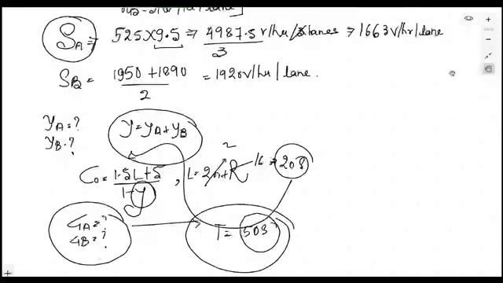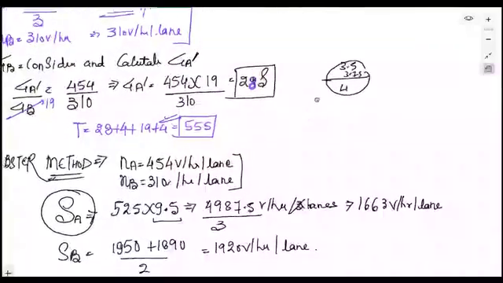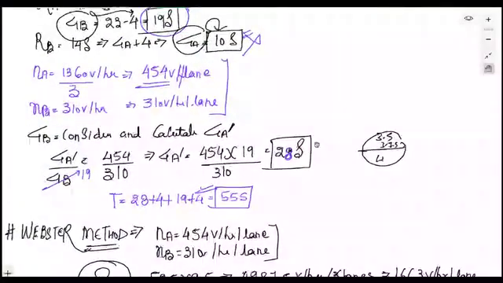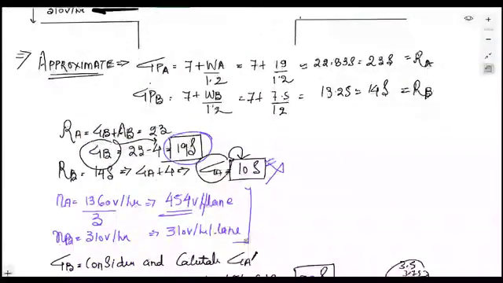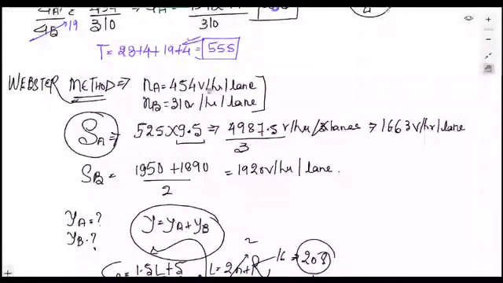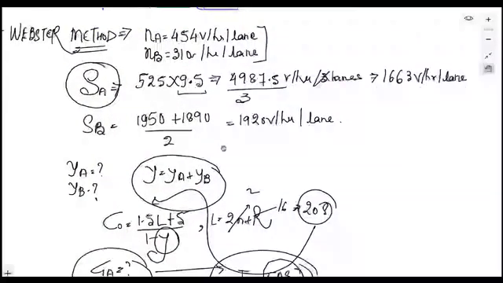Now what you do is that, as I told you, you have to create a file. In that file, I just told you to write that OSD portion of the question. That was an important question. In that particular file also, you just write this question properly. Just draw the figure. Just calculate the timings by using the approximate and Webster method. Just write it down and keep that in your file. Fine. This is a good question. This question can be asked in the examination.